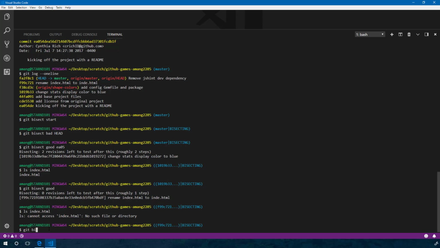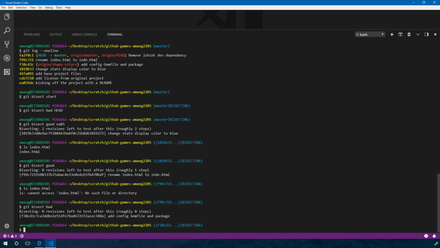If we tell it git bisect bad because this doesn't work, we basically instruct the system that instead of being a good commit, we're saying that no, this doesn't work. And at this point, Git goes further and tries to take another commit, which is the F38CD, which is this one over here.